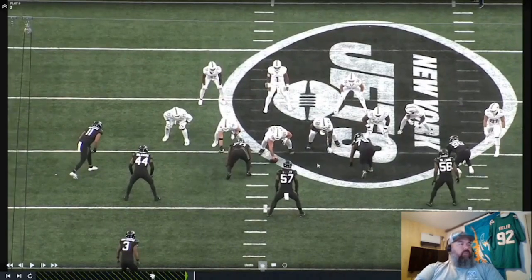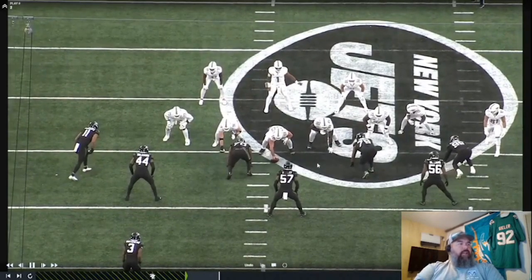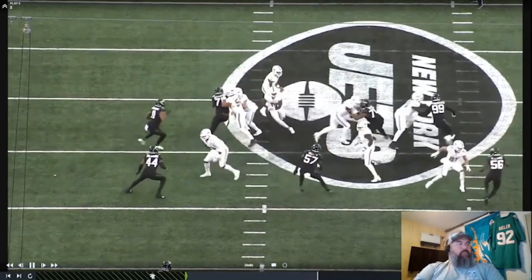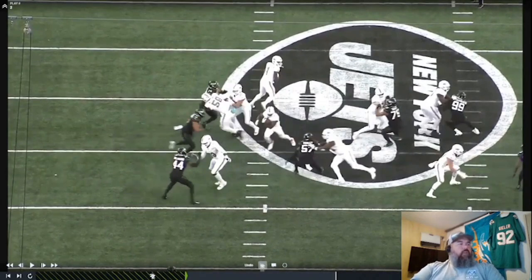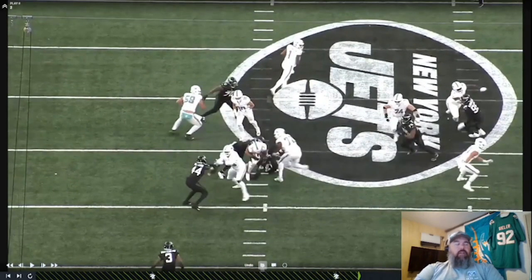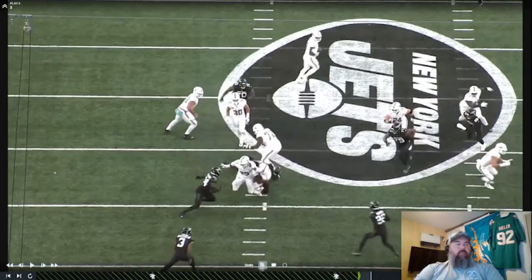As we go back and look at this one again, one thing I'd like you to take a look at is that even though this play is blocked up very well, Raheem Mostert needs to read this block from Terron Armstead better. If he sees the angle that Armstead has and keeps that path out here, he's going to end up one-on-one with a safety in a much bigger play. It's still a good gain, but it's just things that the team can continue to clean up as they run this play more.